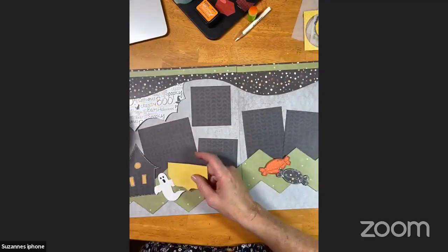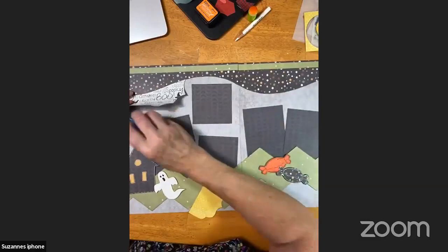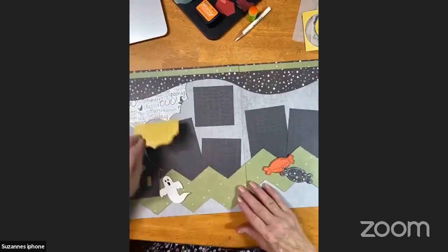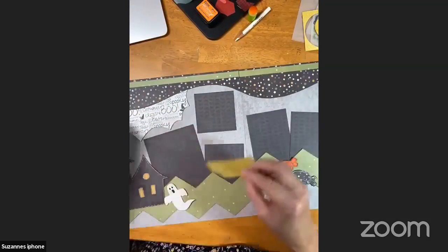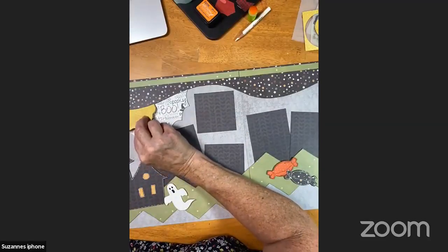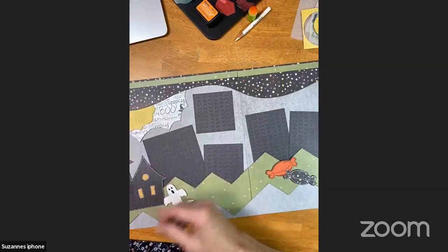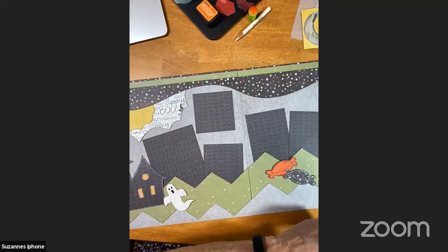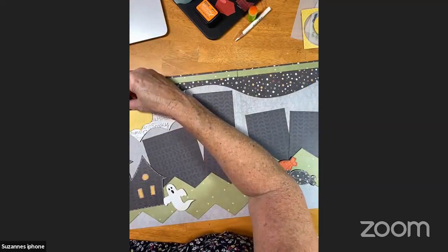This, I feel like I do. This little guy needs stuck down a little better, since I'm not going to put anything underneath it. Stick him down. I'm going to put him in there. Now you saw when I had him in there, had him on a little bit of an angle. I like angles, but that's my personal preference. Say it doesn't fit, doesn't matter. So I'm going to tuck this candy right over that corner, and you'll never know.